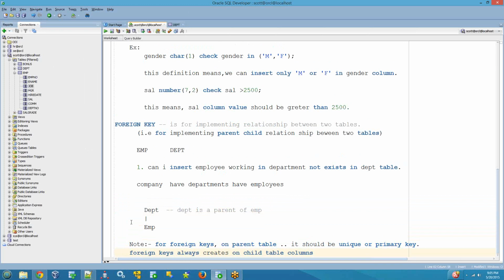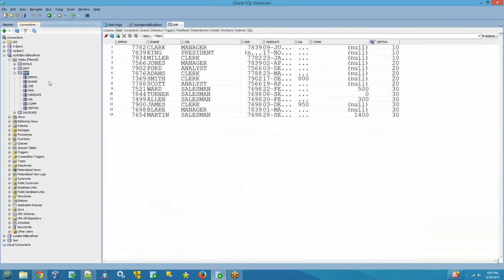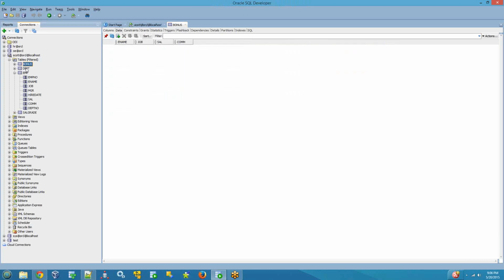For these columns on the parent table, it should be a unique or primary key. In the employee table, I have a foreign key for the department number. So what is the parent table? The parent table is DEPT. In DEPT, the department number column should be a primary key or unique key.